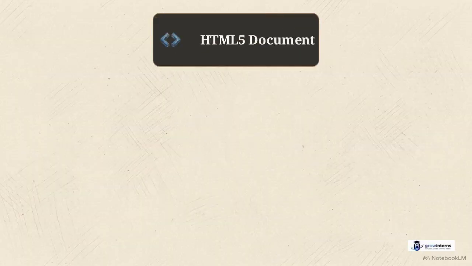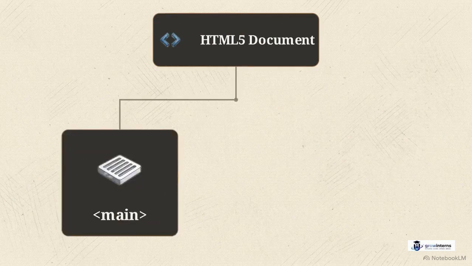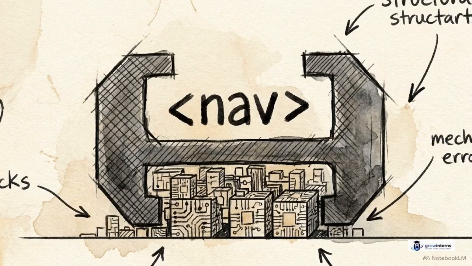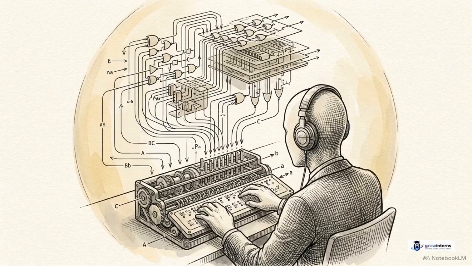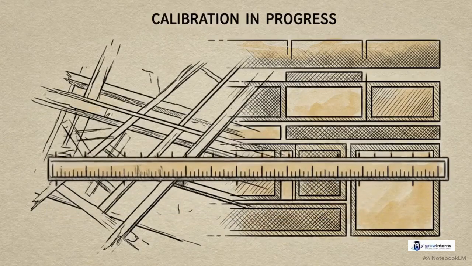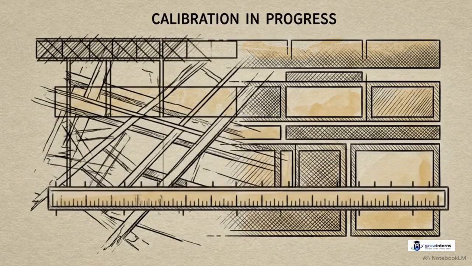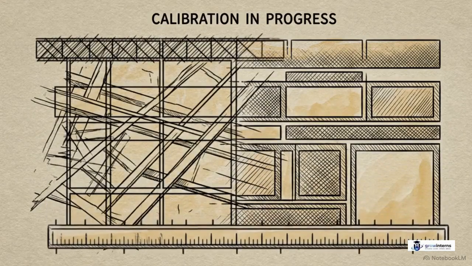This brings us to the rules of semantic HTML5. Elements like main for core content or nav for major site navigation must be strictly categorized so the browser understands the exact purpose of every block of text. If a developer improperly marks a cluster of minor tertiary links as nav, they confuse the assistive technologies, like screen readers, that rely on strict semantics to read the page to users. Semantic markup builds a predictable architecture for non-human users. It ensures that regardless of the device or software used, the document's meaning remains accessible.